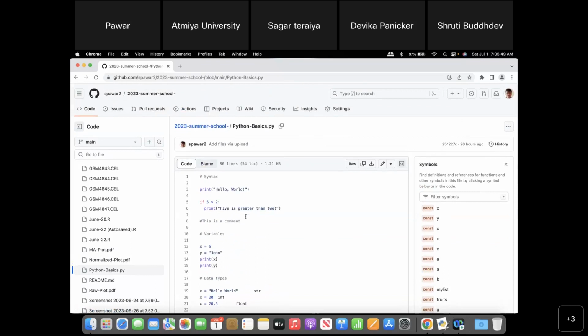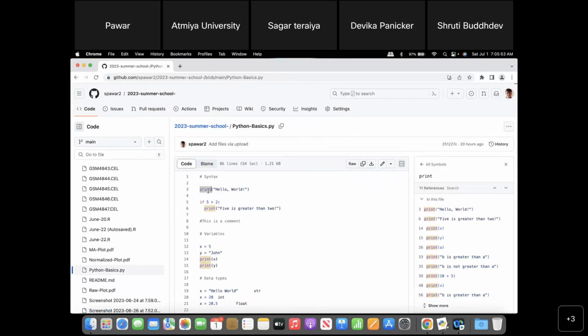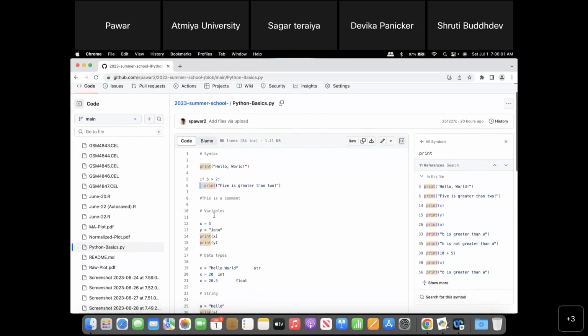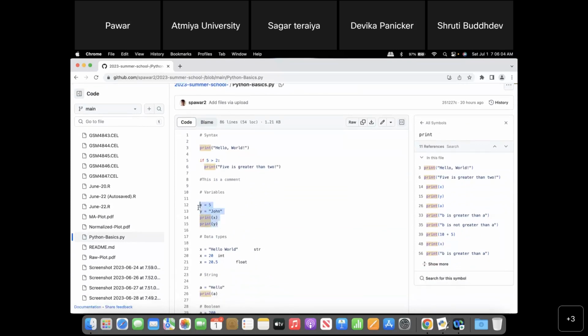So we started with some of these print statements, right? How to print things in R. Then we looked at what are these spaces or indentations, how to create variables. So the variables or data types can be, say, int variables, or it can be string variables.